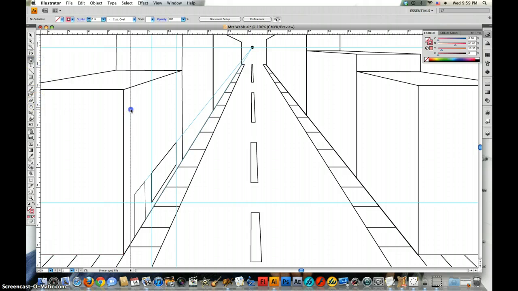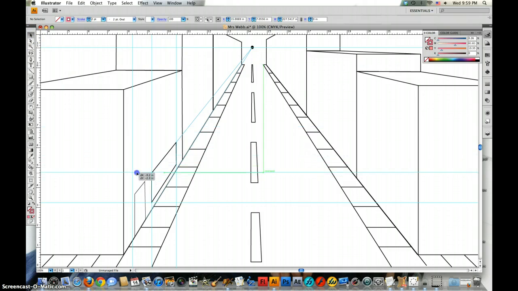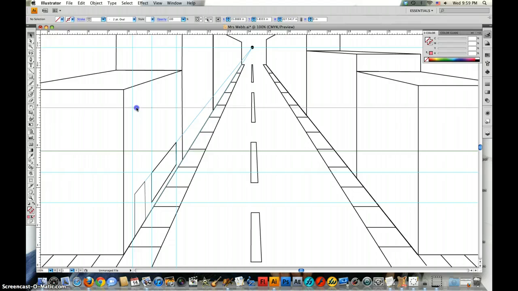Get the pen tool, and let's see here. I want to make a set of windows. Oops. Over here, selection tool. Want to make a set of windows that starts here. It has a height like that, and another set here. It has a height right there.